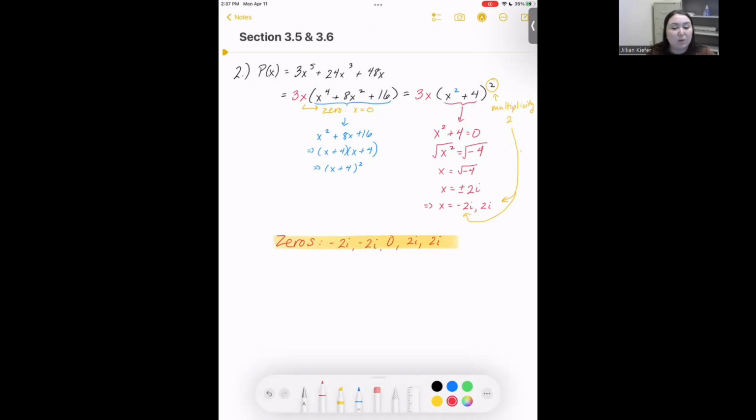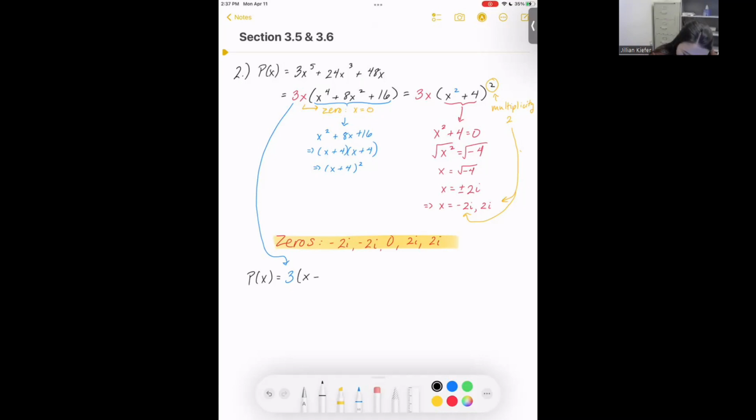Now our last step was that we just want to make sure to do the complete factorization of our polynomial. So that's going to look like p of x is equal to, we've got 5 zeros, and so we're going to have 5 factors. We're going to write x minus, leave a space, 5 times. And we can't forget the coefficient of 3 from the beginning. We pulled out that 3 from the get-go. We have to put it back in the complete factorization of our polynomial. So we remembered the 3. We're going to write our 5 factors.